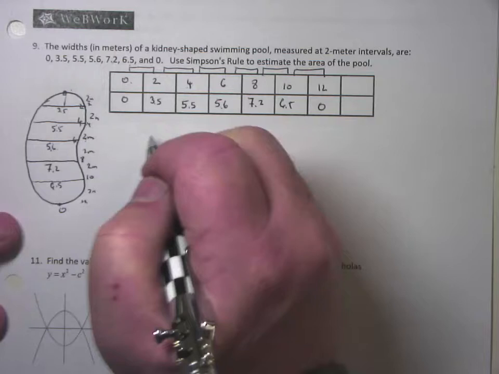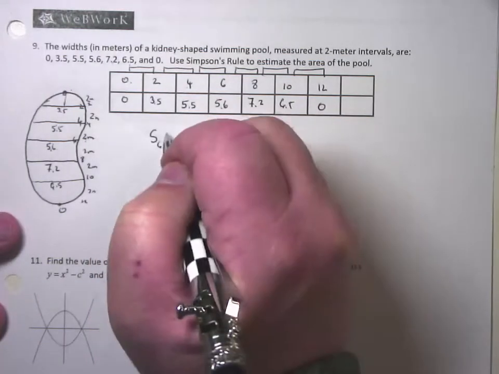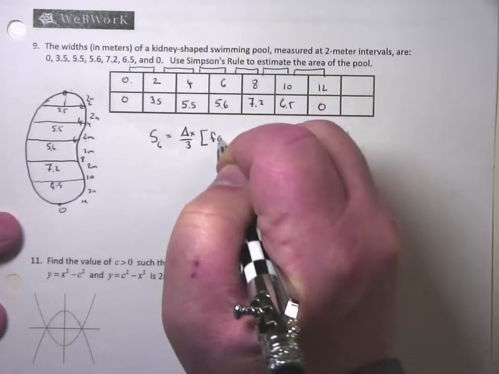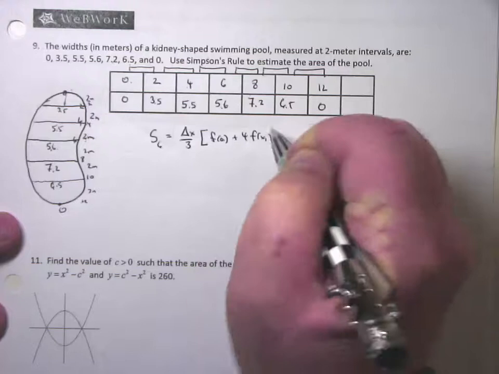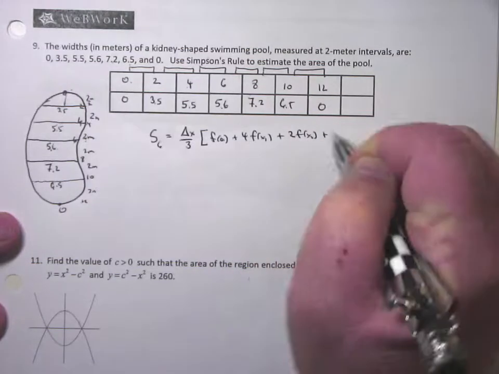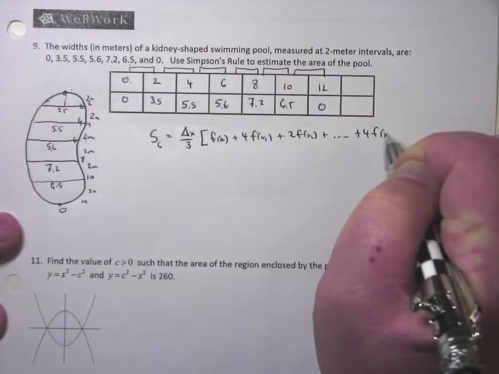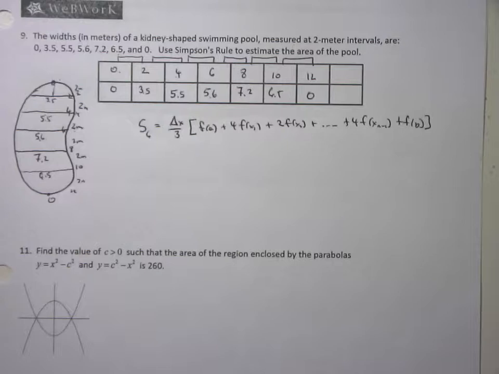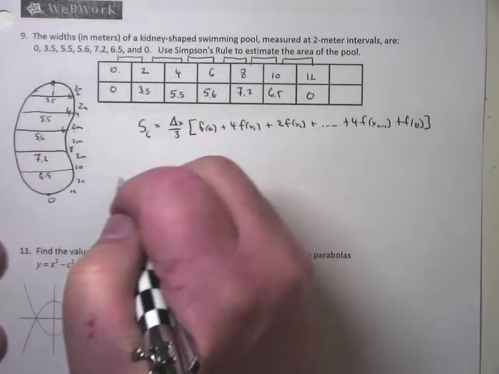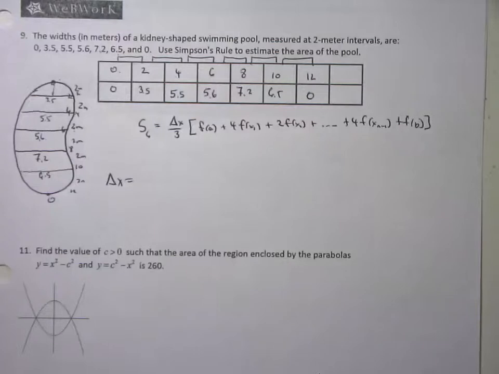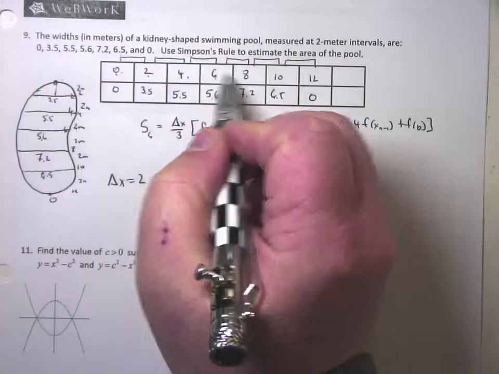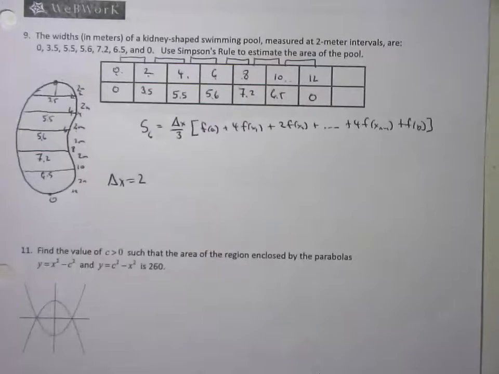So you use Simpson's rule. This would be Simpson's rule for 6 partitions here. What's my formula? Delta x divided by 3 times f of a plus 4 times f of x1 plus 2 times f of x2 plus and so on, plus 4 times f of x(n-1) plus f of b. Remembering our formula, what was delta x in this problem? I moved over consistently how many meters each time I took a measurement? 2. Between 0 and 2, 2 to 4, 4 to 6, 6 to 8, 8 to 10, 10 to 12. I'm moving over in increments of 2. So my delta x is 2.